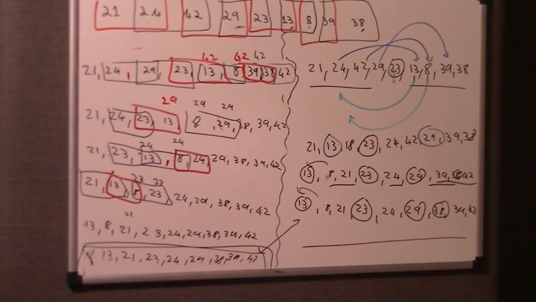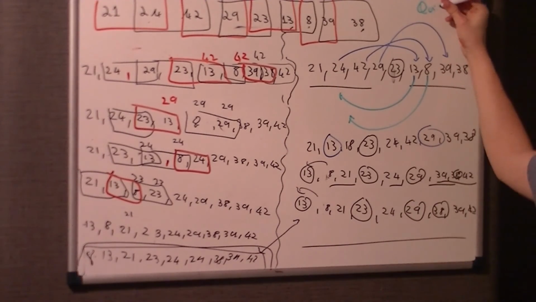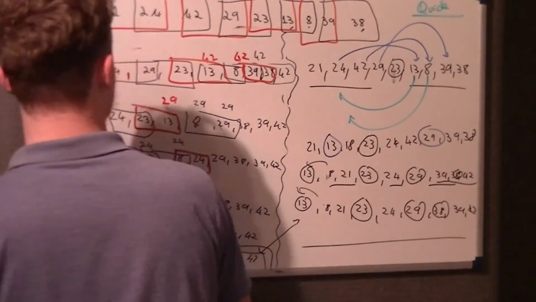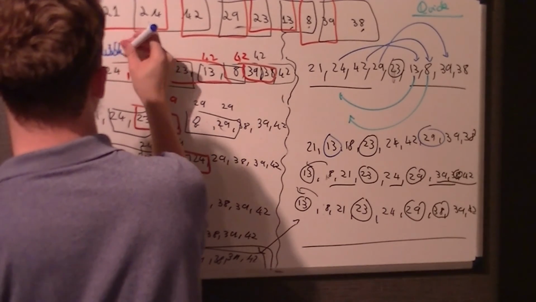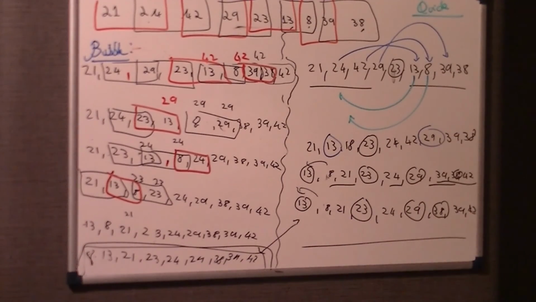Alright, so that is the answer for if you were going to use. So this is the quick sort on the right hand side, and this on the left hand side is the bubble sort. Okay, so you might want to split it up. Okay, so this is the quick sort algorithm, and this is the bubble sort algorithm. Okay, and as you can see, it does look a little bit more difficult than just rearranging the numbers, right? So in the exam, obviously, we've got probably a little bit harder than that, but that is just to get your basic understanding of using this algorithm.